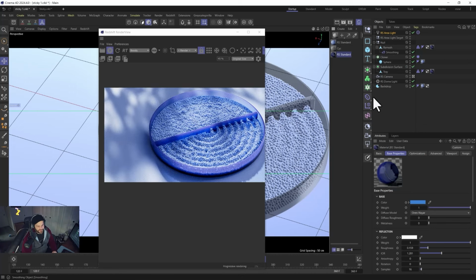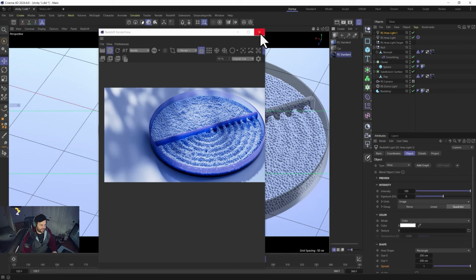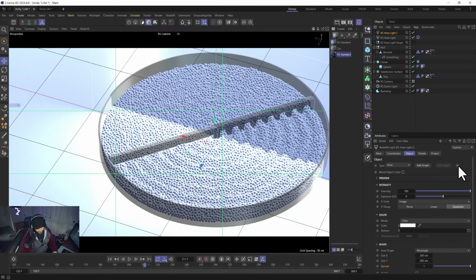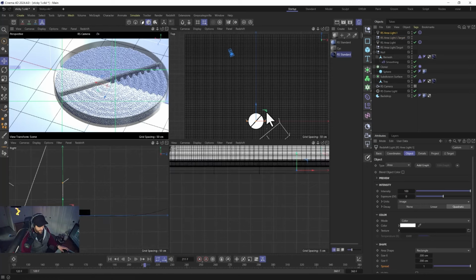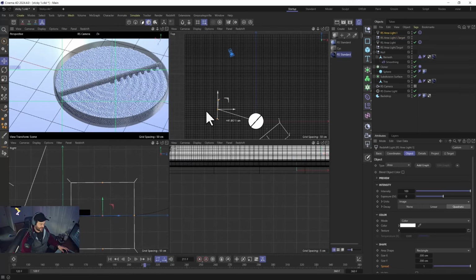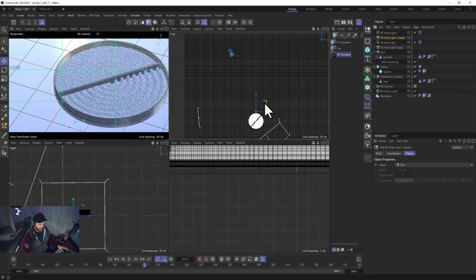We could probably add in a fill light, so we'll do one more area light. Then once again, target tag and null. And we'll grab that one, and we'll pull this one back towards the camera, off to the side of the camera, like this. And we want it to look at it from the side. And we're going to have this one be a nice soft light.